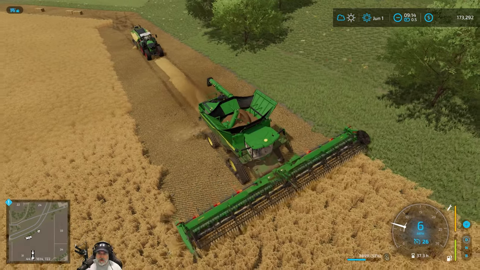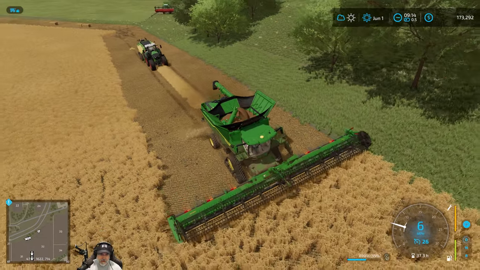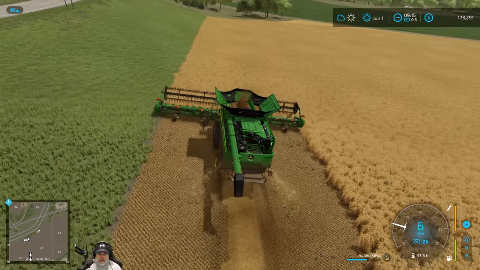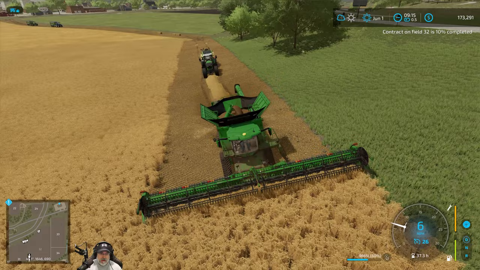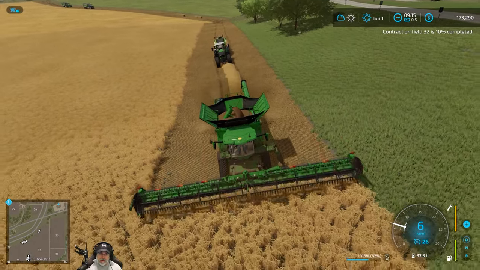So this does seem to work pretty good. The only downside to it is I have to manage the combine. I can't really set a worker loose on it. But if it saves me from having to bale 90% of this field later on, then it's probably a fair trade-off in terms of just the amount of work that needs to get done.